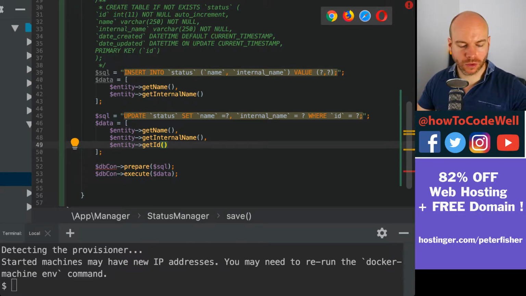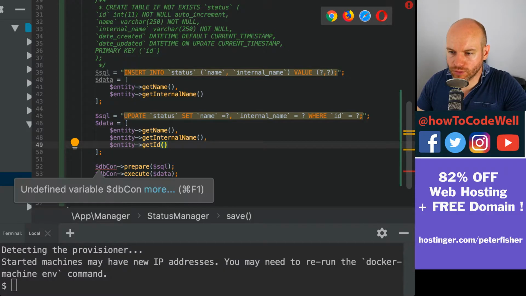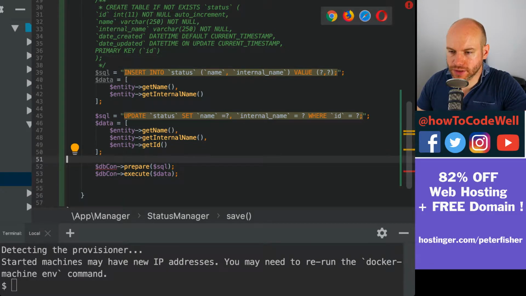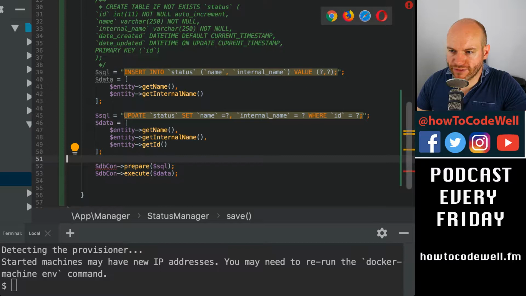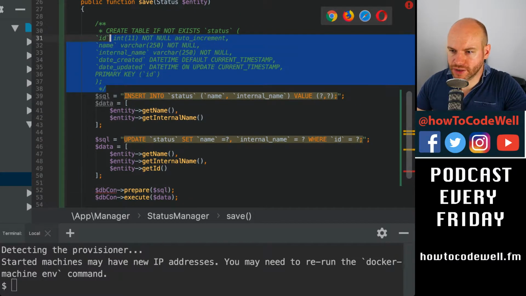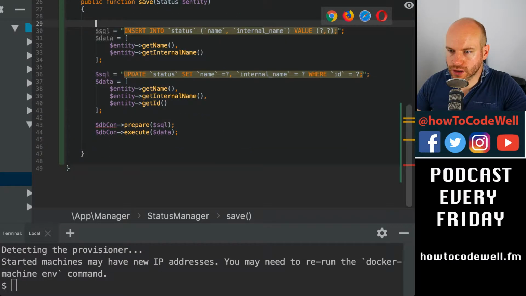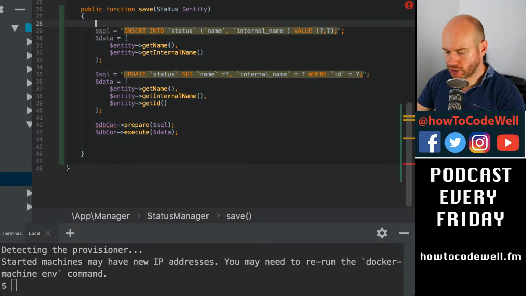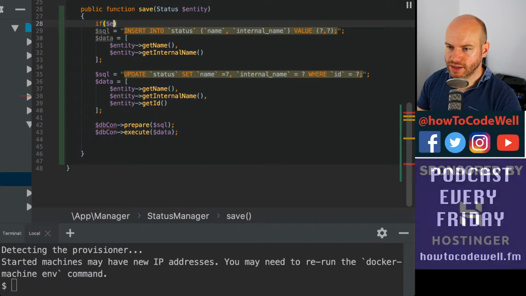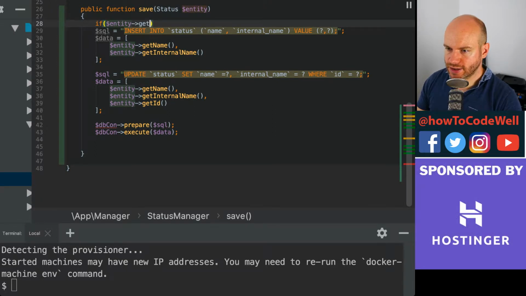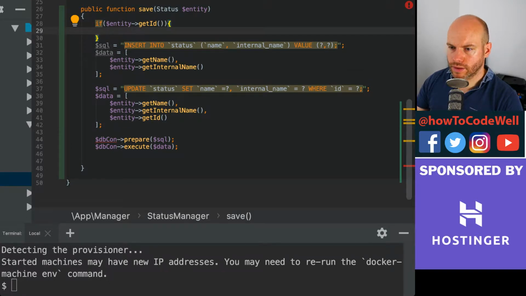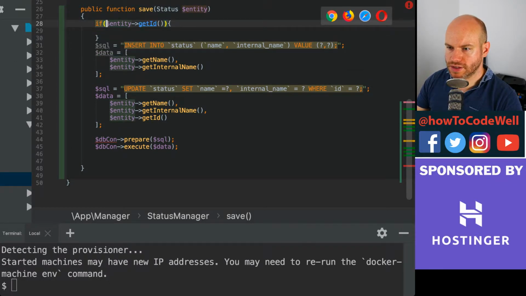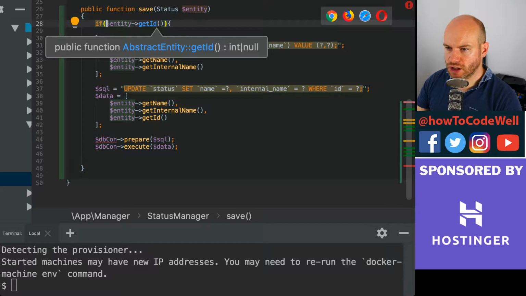And then what we do after we've made the decision as to which one we want to choose, we then run this prepare statement. So therefore, let's get rid of all of this stuff. I don't need that yet, or at the moment. We do an if statement, so we can do if entity get ID, and let's say that's going to be returning as null, so that's fine.